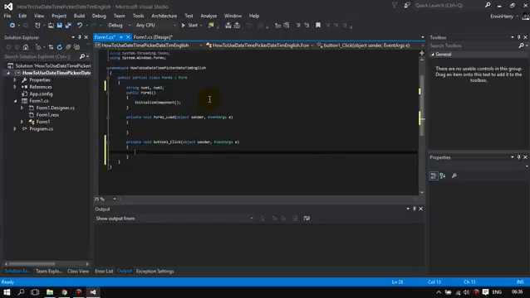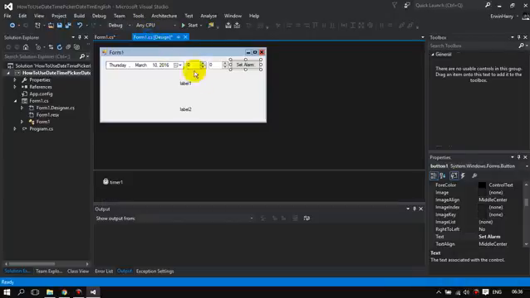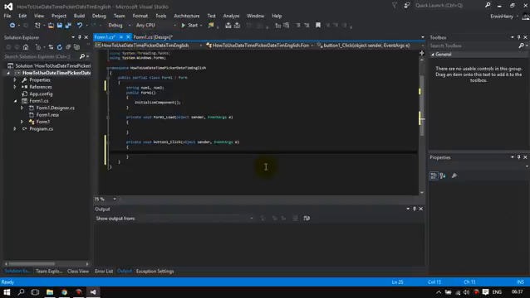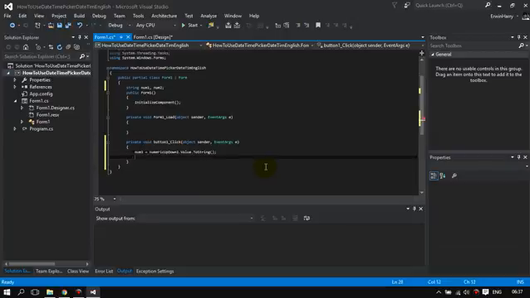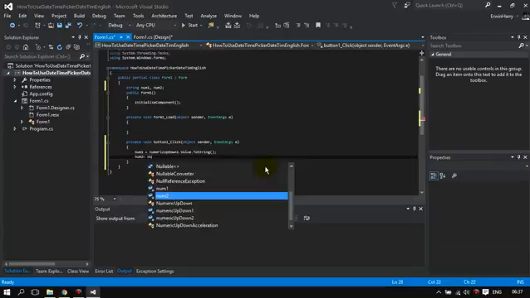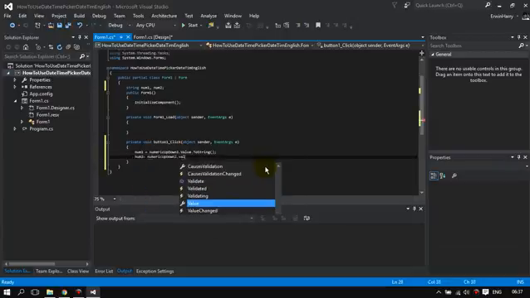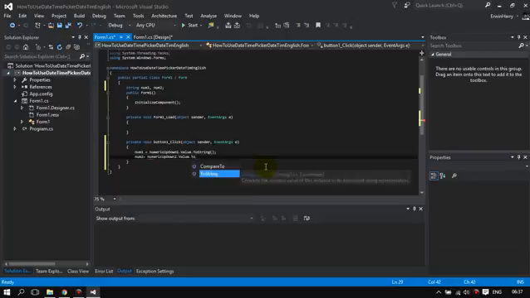We can convert it to a string because we need to transfer it to label 1 dot text. First, num1 is numeric up down 1 value to string. Num2 is numeric up down 2 value to string.